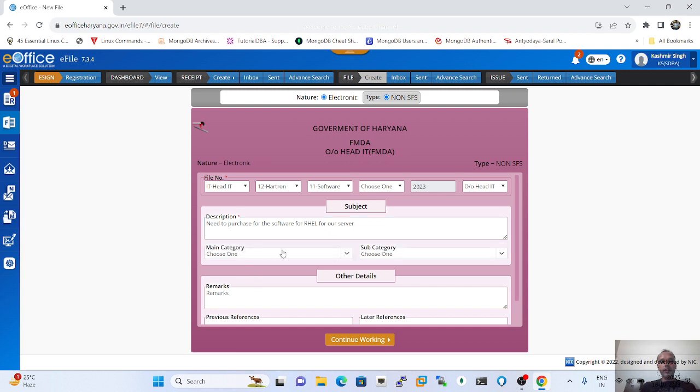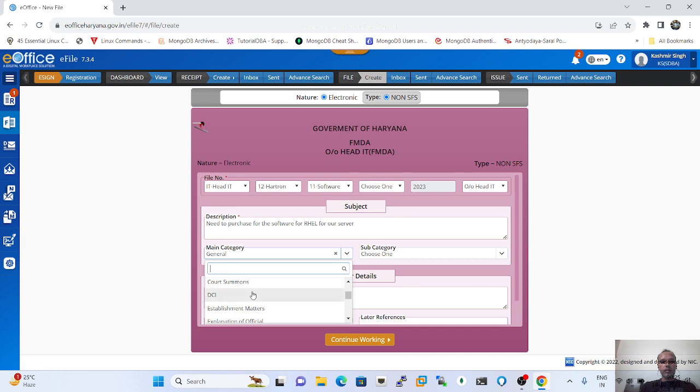After that, we can select the nature of the file. It is not mandatory; the user is under no compulsion to select the category. We can go through the general, and these are the subheads which are mapped under the general main category.